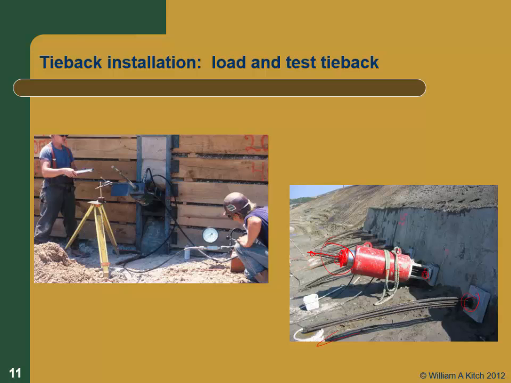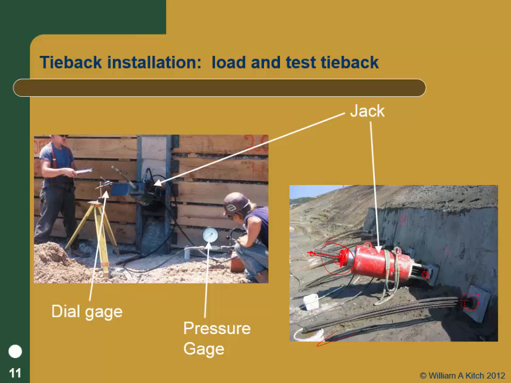The other thing you do while you're doing that is you actually test the tendons in place. We're not going to go through the test procedures. There's several different ways to do the test procedures. But here's an example where they're testing the tendons. There's your jack. They've got a pressure gauge. They used to always do this with pressure gauges. Now sometimes they'll have load cells on the jacks. But here the guy is reading the load off. You can see that he's got a dial gauge set up here to read the displacements of the end of the jack system.